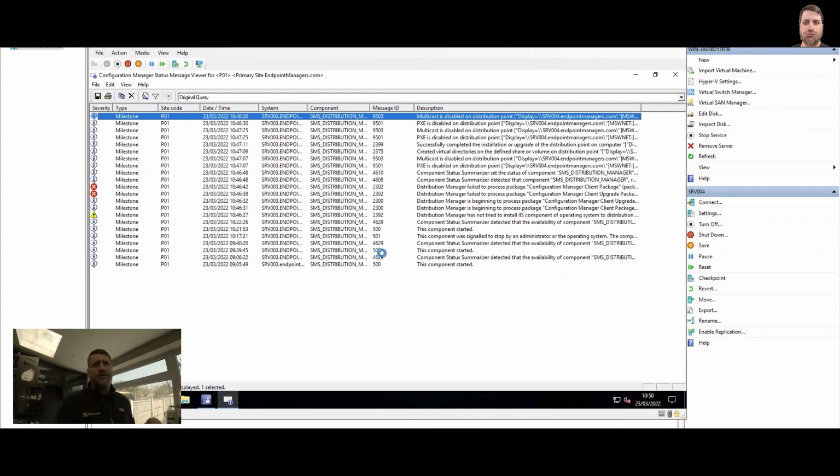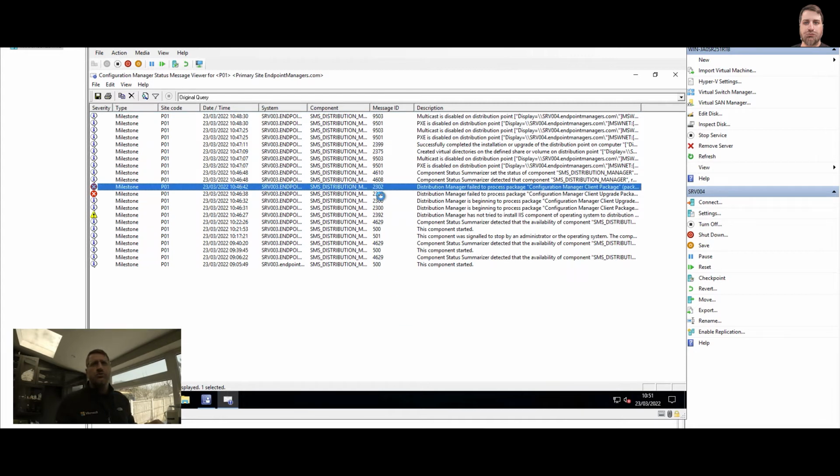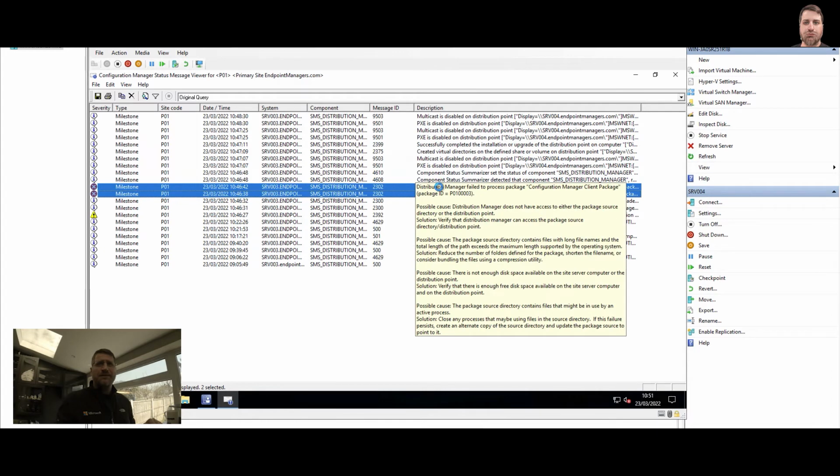We can see here we have 2 errors. The message 2302, when we are installing the distribution point, at the beginning it's normal. Configuration Manager will try to automatically fix this in up to about half an hour, but we will do this manually shortly. This basically is telling us Configuration Manager should have copied a file but couldn't.